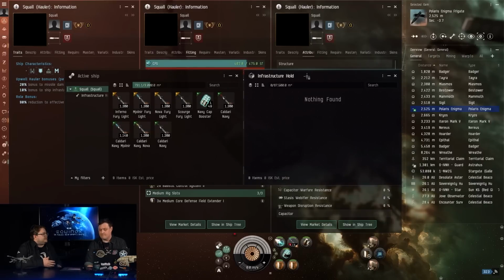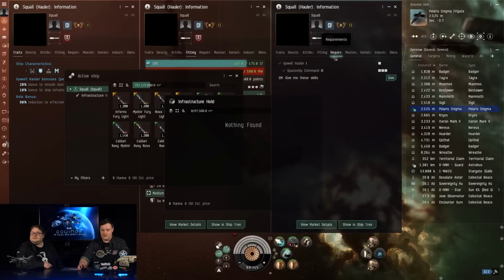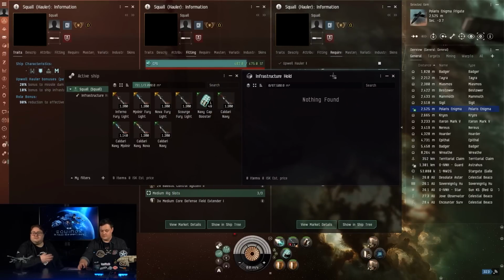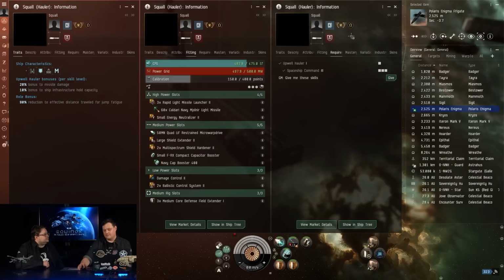With the new skill you need to fly it, which is called Upwell Hauler. Could actually open that up as well. Look at the requirements. It's just Upwell Hauler itself, and it's very easy to train. You can train it straight away because I think every character starts out with Spaceship Command level 3. The only requirement is that this is an Omega only skill. So you're not going to be flying any of these Upwell haulers unless you're Omega. Which is a little bit different.